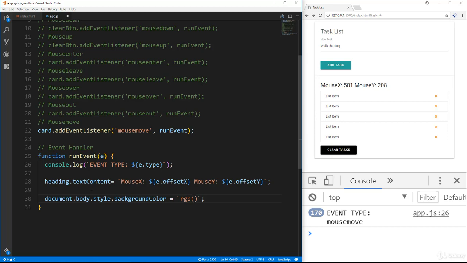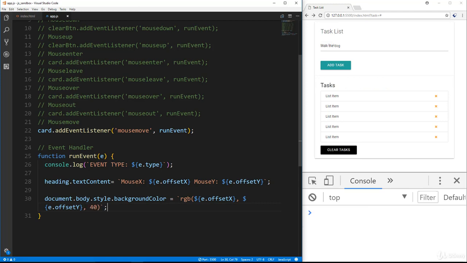Now, what I want to do is take these two offsets from the event object and use those as parameters. So for red, we're going to use the X coordinate of the mouse, for green we'll use the Y, and for blue, we're just going to say 40.